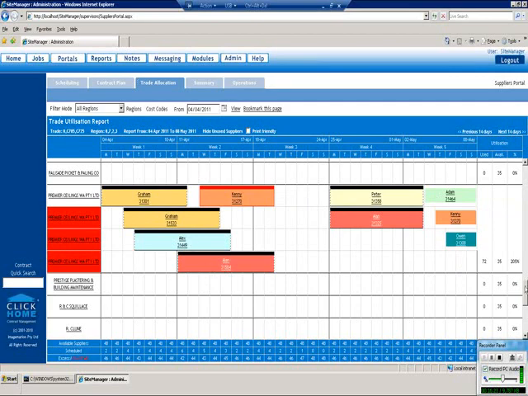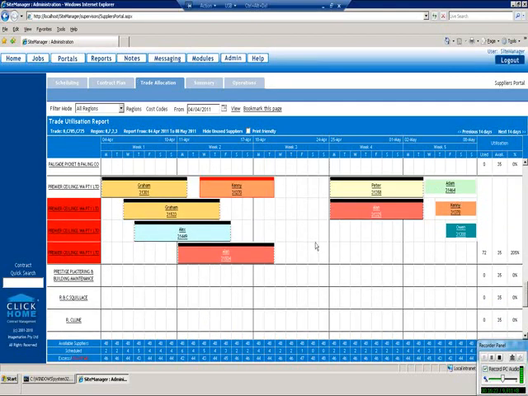Okay. One thing to note here is obviously this Premier Ceilings WA Pty Limited at one point has 4 concurrent tasks, and as such it shows us 4 rows in this view. Now the second to 4th row are highlighted as red because this supplier has the maximum capacity of only 1 job per time. Now again, you can set what an individual supplier's capacity is on the supplier record.